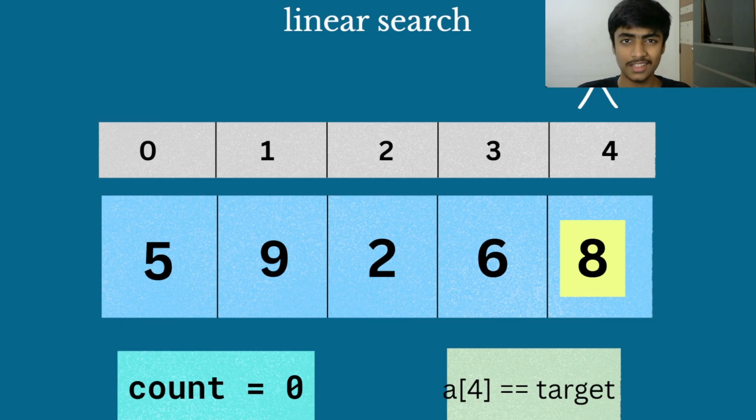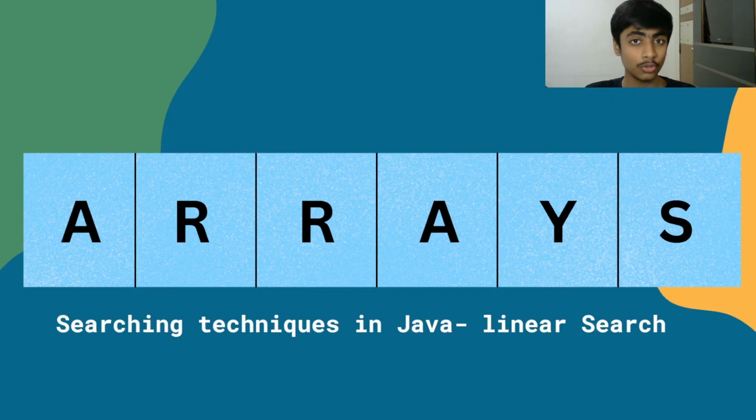And you can clearly see the difference. When we found the value in the array, since we increment count, the value of count is greater than 0. When we haven't found the value, our count ends up as 0. So after we complete the iteration, using the count variable, we can tell the user whether we found the value or not. Now let's look at the actual program to implement the linear search in Java.